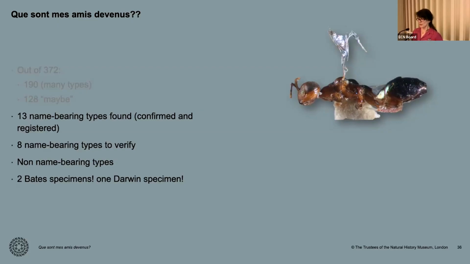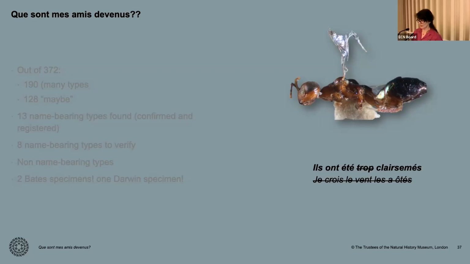But that's not, for me, the main thing. I found a lot of types. I found some interesting historical material. And I learned an awful lot about our collection, who put what labels at one point and what happened. So for me, that was definitely the best outcome of the project.